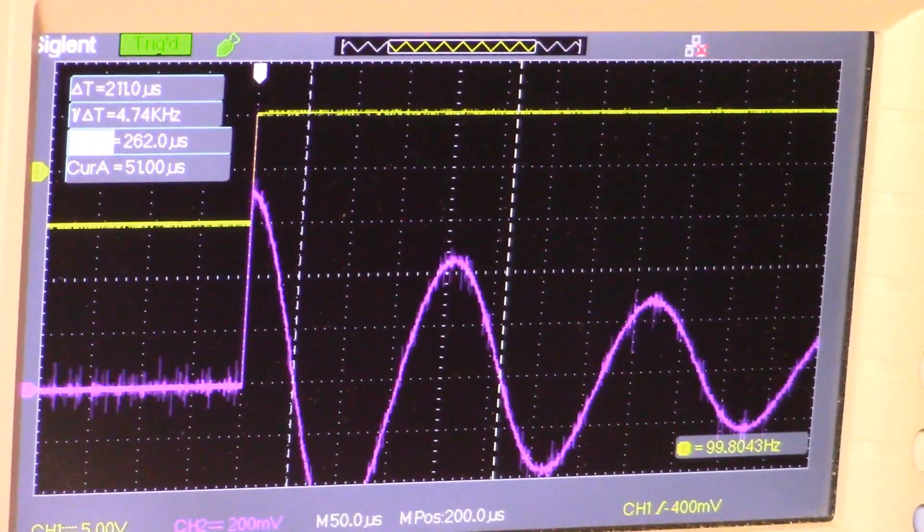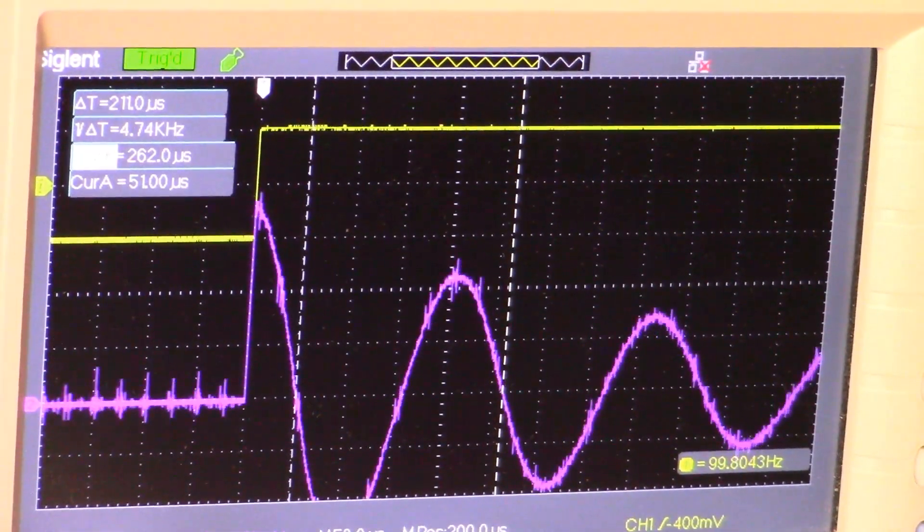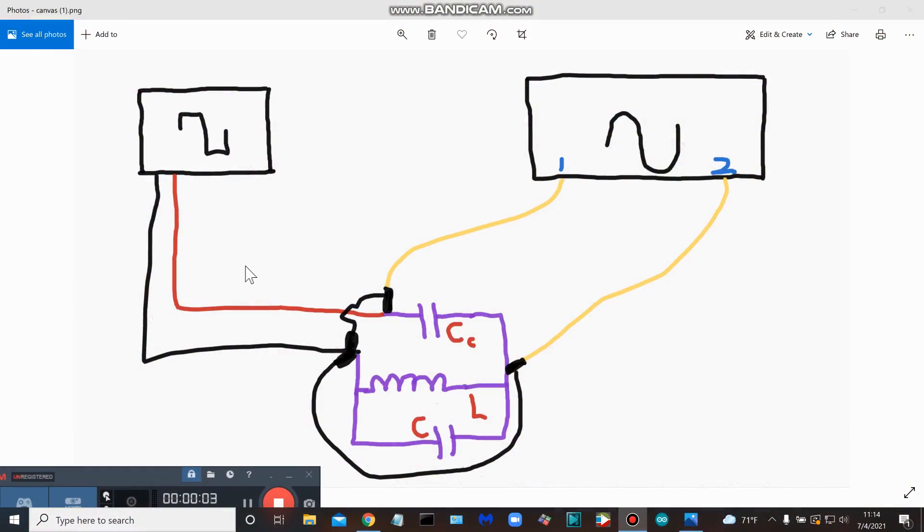Let's take a quick look at the diagram and we'll call it a day. As promised, I said we'd take a look at a very crude drawing of the circuit, but this will give you an idea of how I set it up as opposed to just looking at the rat's nest you saw previously, which nobody would ever be able to figure out.